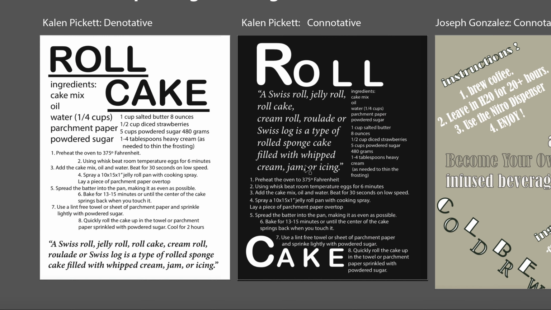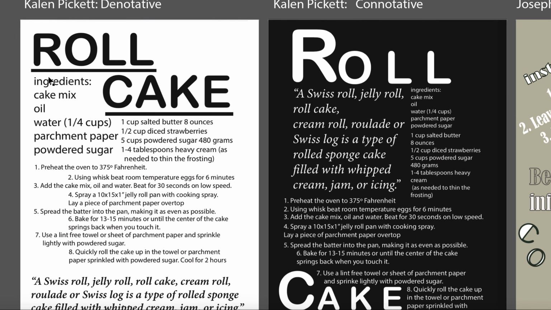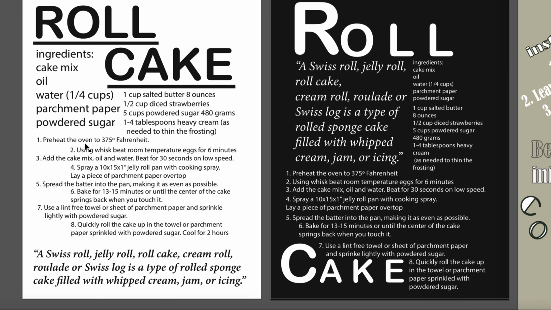And maybe think of one being the denotative version. So let's say this is your denotative version. I'm noticing that there's a little bit too much text all over, and some things can go a little bit smaller, so the title can be much smaller as well as the ingredients. And I think your body copy can also be organized a little bit better. I do like this size for your body copy. It works well. Just remember that you can always edit down the amount of information. I'm not going to be grading you on the exact recipe, but you can always edit the amount of words per line.